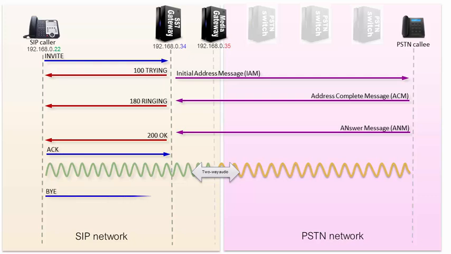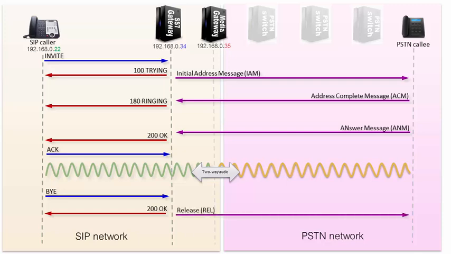Finally then, a caller hang-up triggers a SIP BYE, responded to immediately by the signaling gateway with a 200 OK to indicate reliable delivery of the BYE and to formally conclude the SIP part of the call, followed directly with an SS7 release message, or REL, which in turn triggers a release complete message, or RLC, to formally conclude the PSTN side of the call.